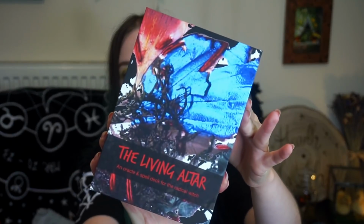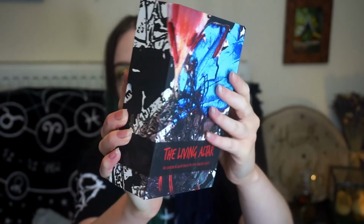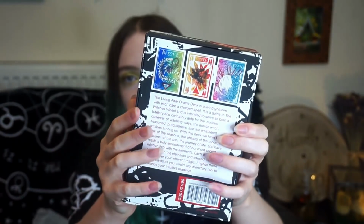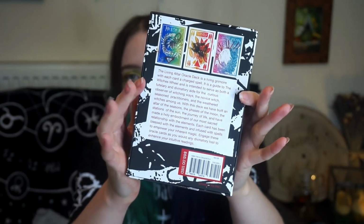It's beautifully packaged. The imagery is just stunning and it's everywhere. It's down the sides, it's over the top, it's on the back as well. There's something about this that is just so beautiful. It's also in a soft touch mat, which is my personal favorite material when it comes to deck and deck boxes. Honestly, it's bigger than I thought it was going to be, and I'm really, really happy about that.